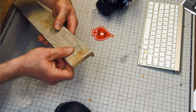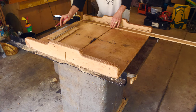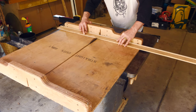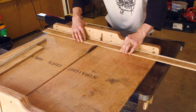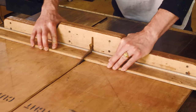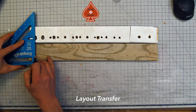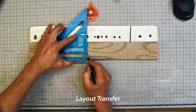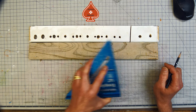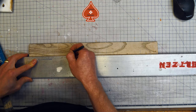I'm going to use some oak picture frame molding. It's an L shape, and that's going to give me additional strength. And this is what we're going to use to make the tool shelves out of. We'll cut them to the right size on the table saw, and then we'll lay out where all the tools go. We'll use the old pieces that I saved to transfer the lines over so we can get things lined up in a place that's familiar to me and my workflow.